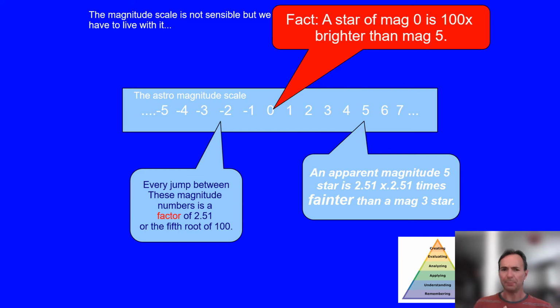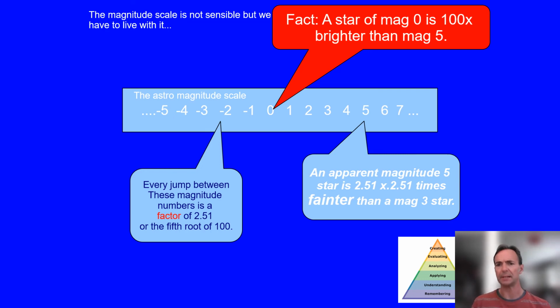Now, what the examiners really try and catch you out on is this idea of times brighter. If I wanted to work out how much more power output is coming from a particular star, for instance, if an examiner said, how much more powerful is this star compared to Sirius, compared to Vega, get the absolute magnitudes, and the difference between those will give you the multiple. For instance, if you had a star that was 0, like Vega, and a star that was, let's say Sirius is -1, it's not, but let's just say it's -1, there's a difference of 1 between them. So I could say that Sirius is 2.51 times brighter than Vega.